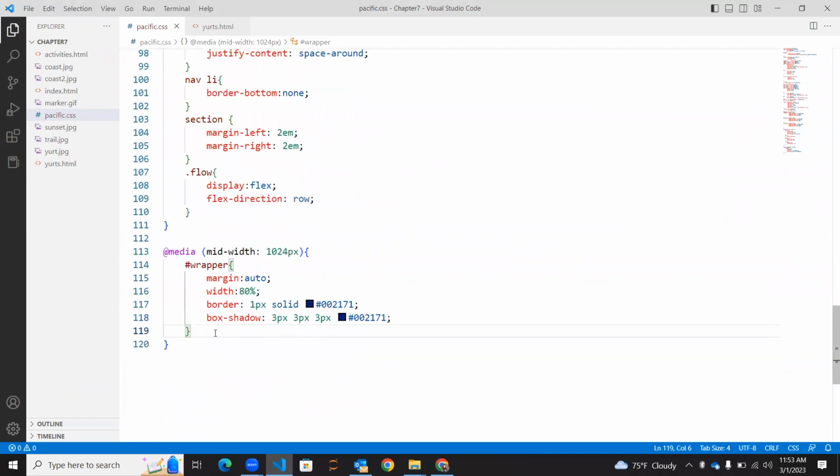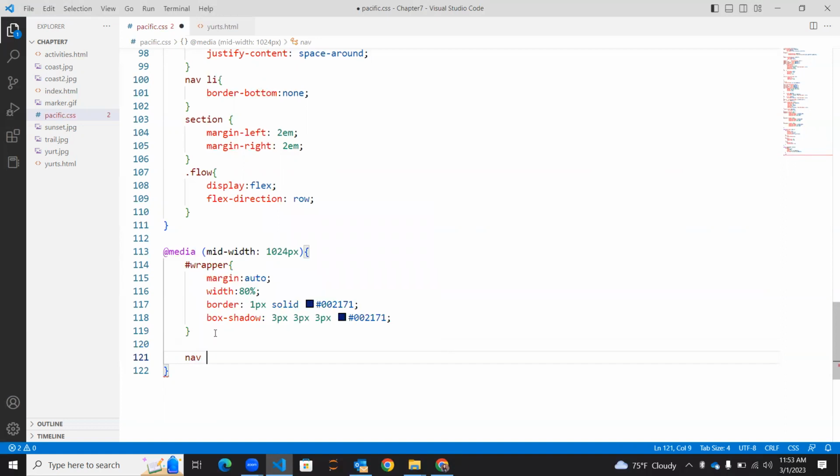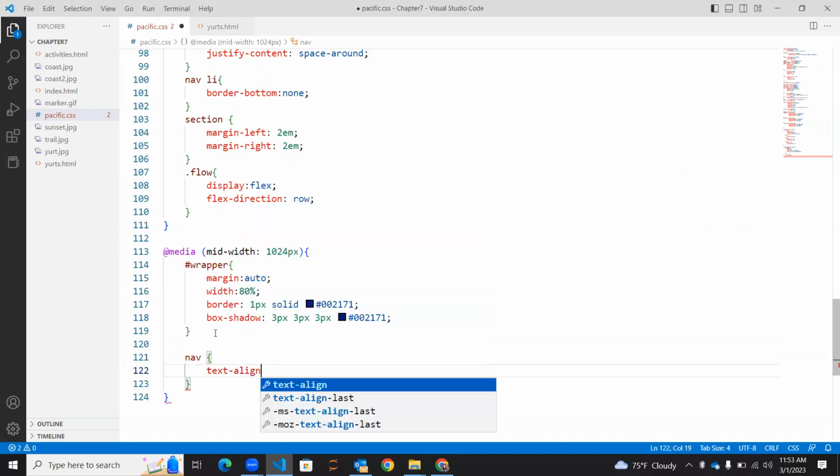Okay. So next instruction is we have to add nav element selector, configure left text alignment, 1 EM left padding. Okay. So nav element selector, text align left.